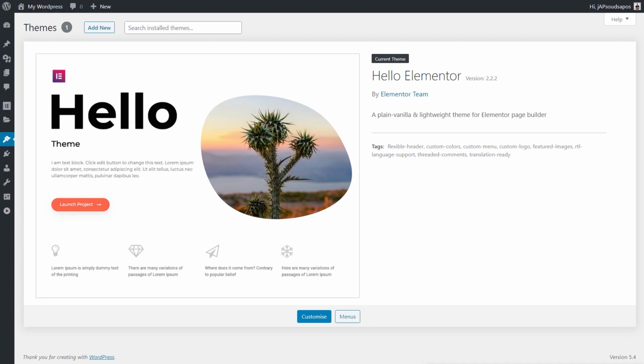So the first thing we're going to do is download and install the Hello theme. Now the reason we use the Hello theme is because even though we're kind of building our own theme, WordPress itself just needs to have a theme installed. We don't necessarily have to use it, and we're going to use the Hello theme because it's basically just a bare bones theme by the developers of Elementor itself. This makes sure that we've got WordPress happy and we don't need to worry about any extra bits and pieces getting in the way and causing problems when we set things up as part of our theme.